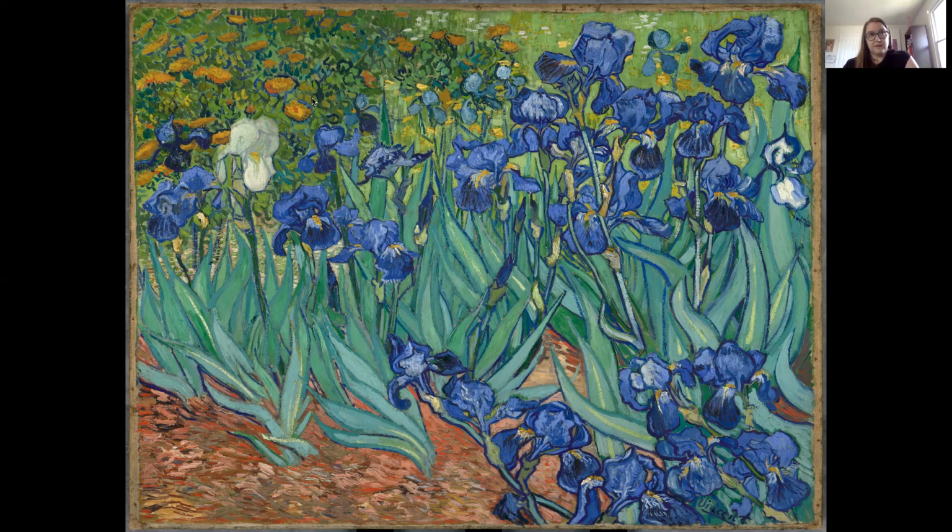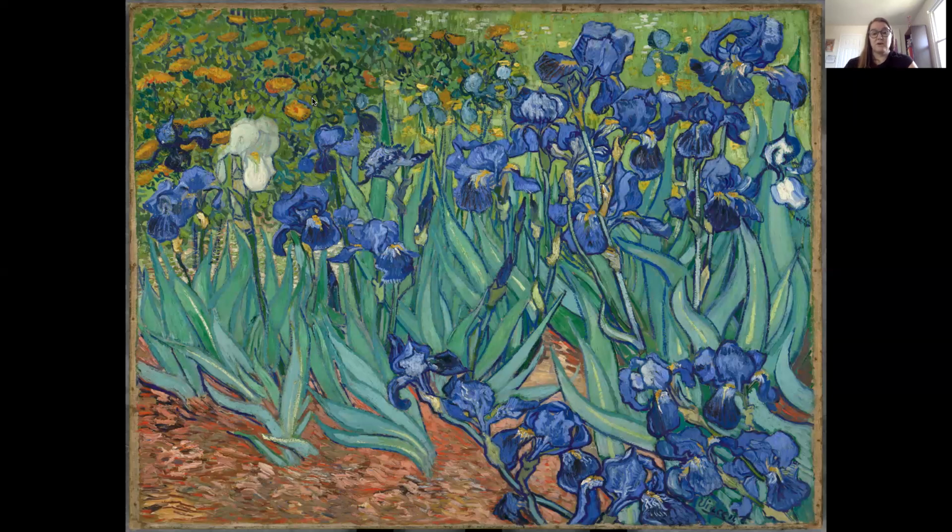So I want you to look at this painting for a moment and think, what is the tone or the mood of this painting? How does it make you feel, and why? Some people might feel peaceful when they look at this painting. You might feel that it's busy.